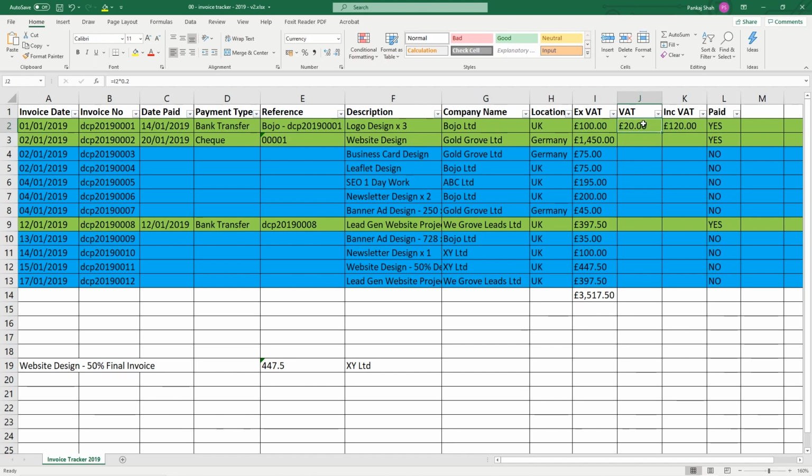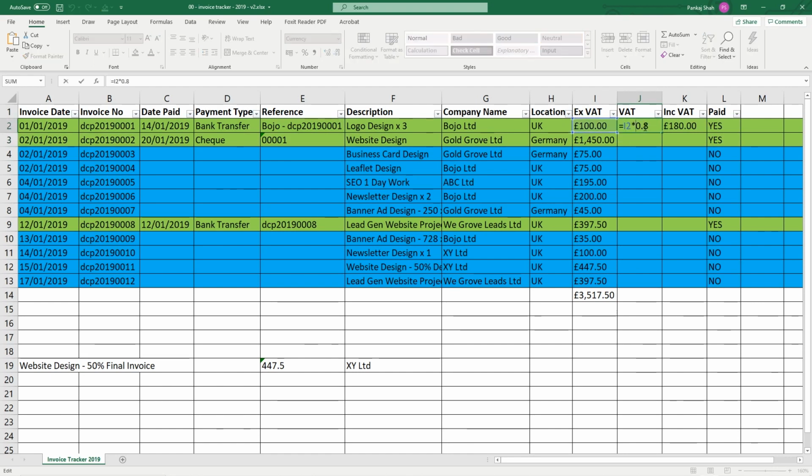The only reason I didn't copy those cells down before is I wanted to show you the different ways of calculating VAT based on your country. Now, I don't know where you're based, but I assume in America there's a different VAT calculation, in Australia and so forth. There's different values. So all you do is just double click and change this last little value here. Right now it's set to 0.2. If you want 80%, you type in 0.8, and then it will be 80%.